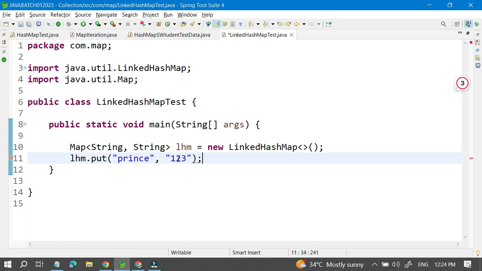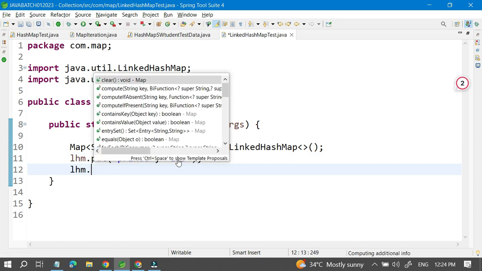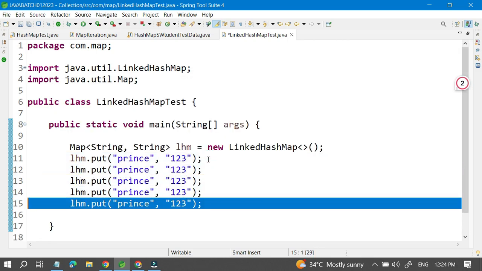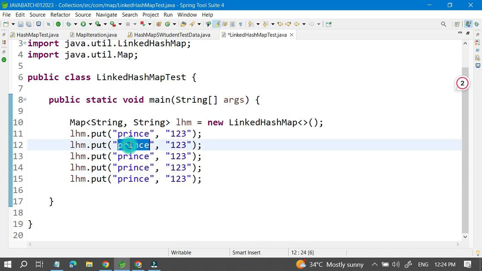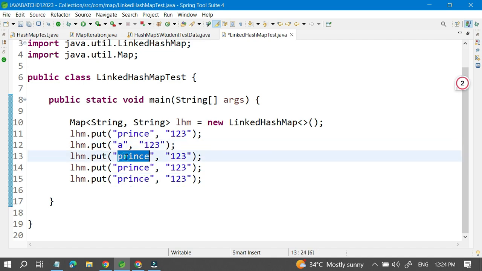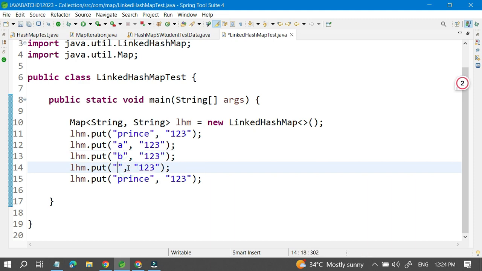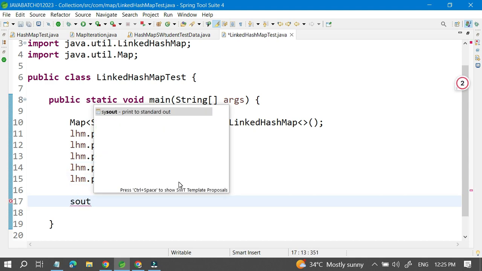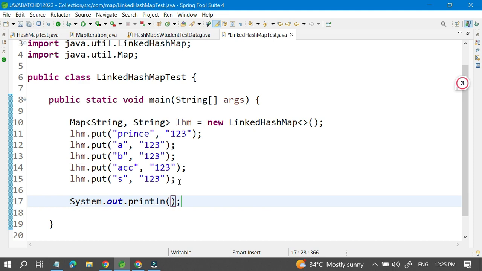Let me store some data. Use Control Alt Arrow Down to copy the line, and here I will write A, here B, here ACC, here D. The keys should be different, and values can be the same, no issue in that. Simply print the LinkedHashMap with sout lhm, and run your code.